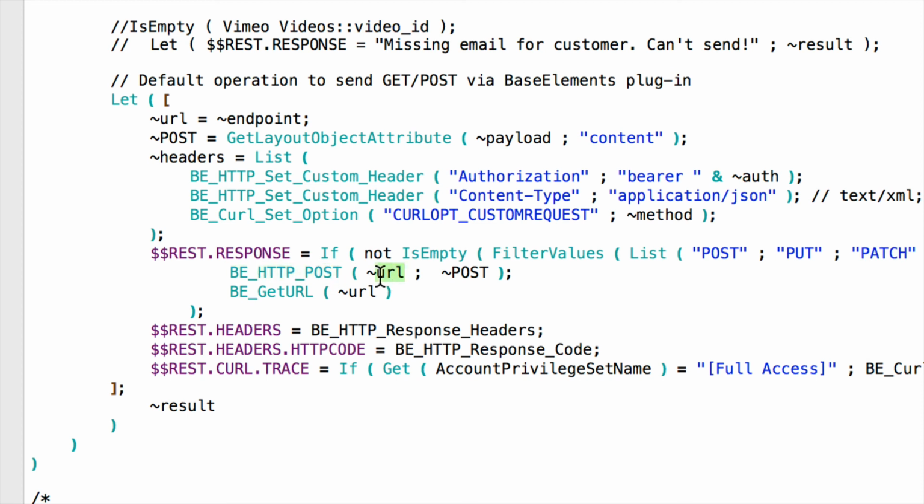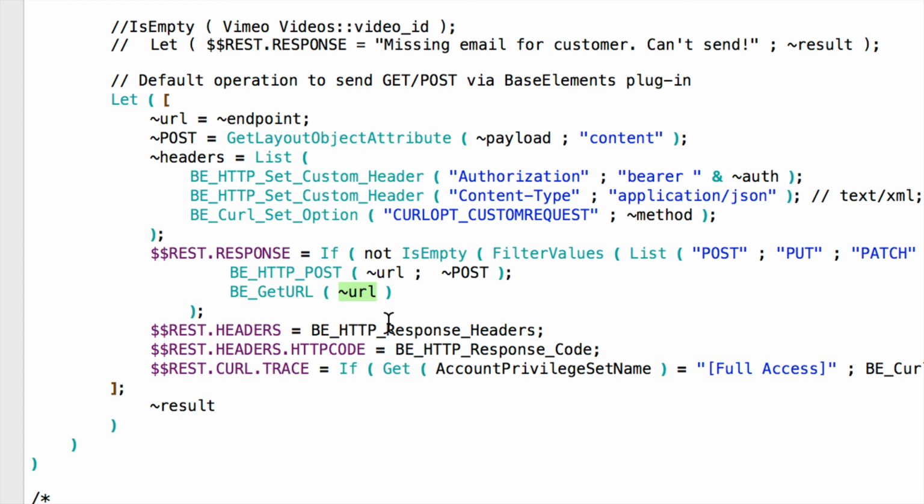You're going to have the URL, which is your endpoint, and you're going to post whatever it is that you want to send up, modified information or brand new information. If it's not a post, put, or patch, then it's typically going to be a get or a delete. So in that case, we use the function from the BaseElements plugin, BaseElements get URL, and we simply specify our endpoint. And then if it's a successful call to a valid endpoint, our information comes back.